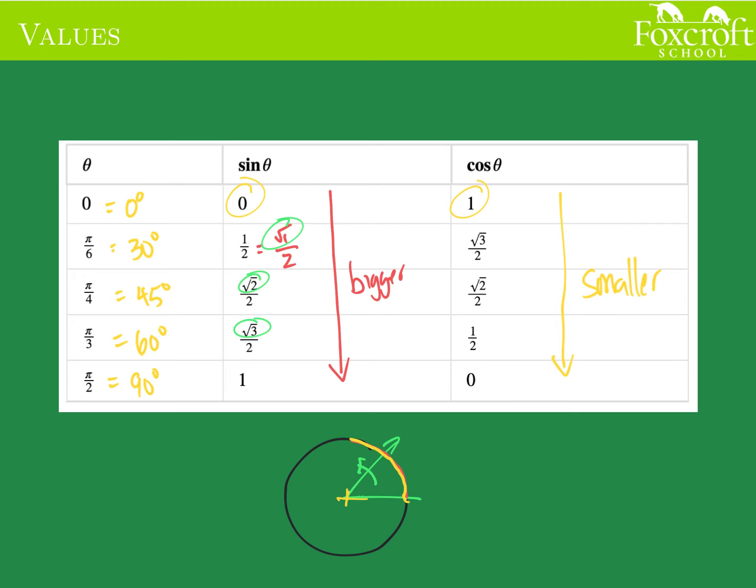Another way to remember that is that this point is the point (1, 0), because you just go right 1 on your unit circle. The x value is 1, the y value is 0. So there's a bunch of different things that are all working together. But if you can memorize this table and write this table down, we'll figure out how we can do everything else from just knowing these values.